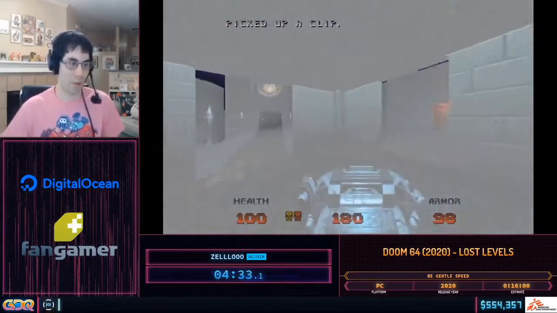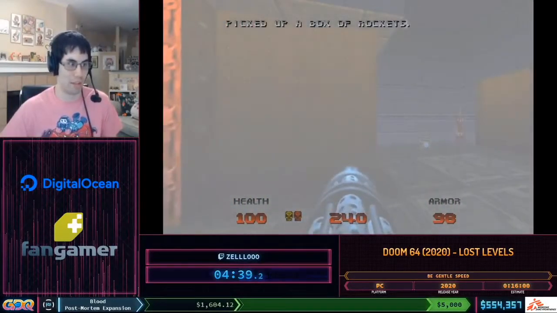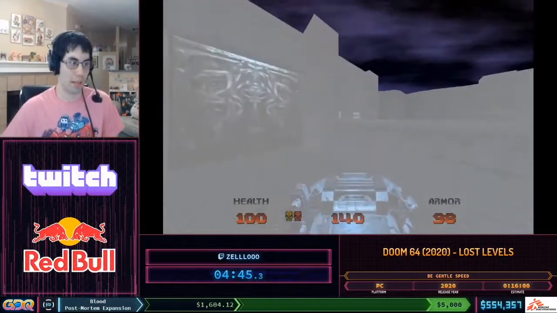Okay, so I accidentally wasted an extra BFG shot, so I might have to grab a backup because energy is at a very, very tight premium in this campaign. There's a little switch puzzle coming up right here, and it's very interesting.